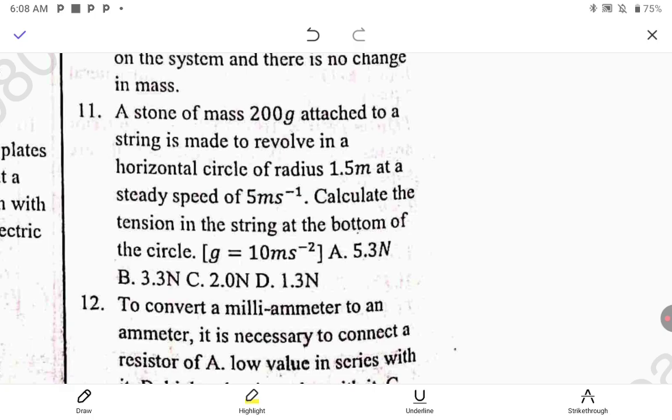The correct option to question 11 is option A.